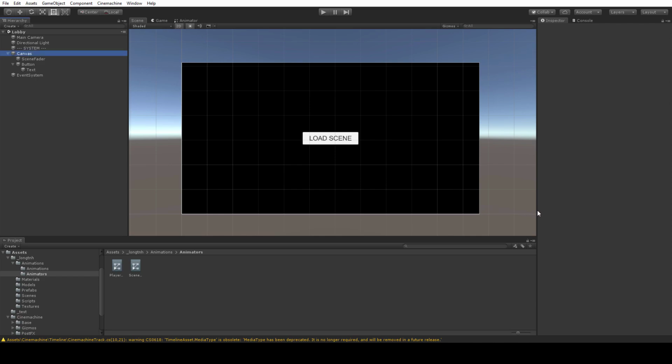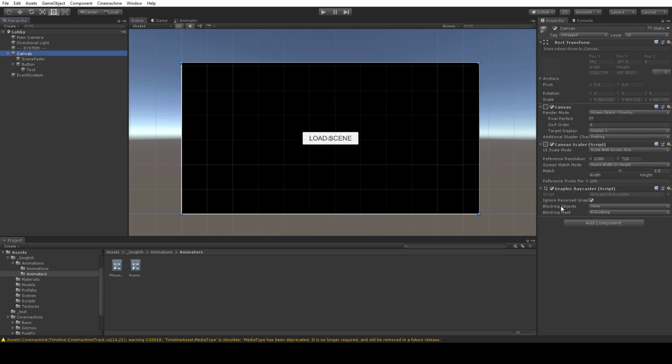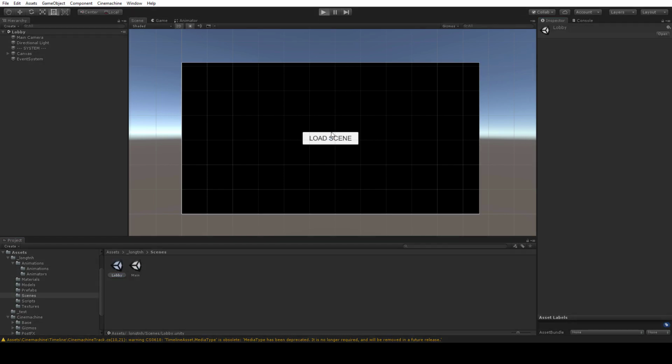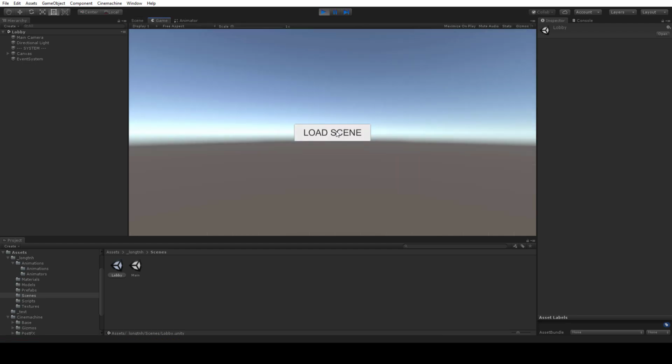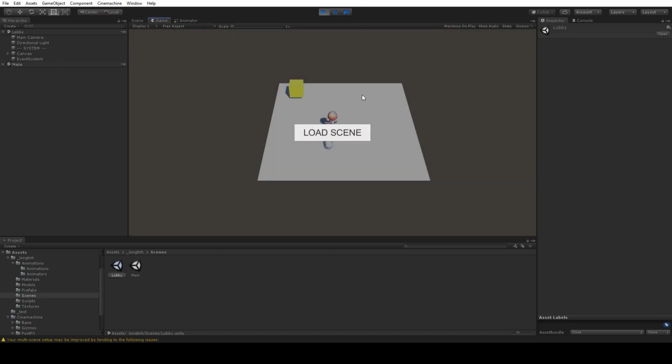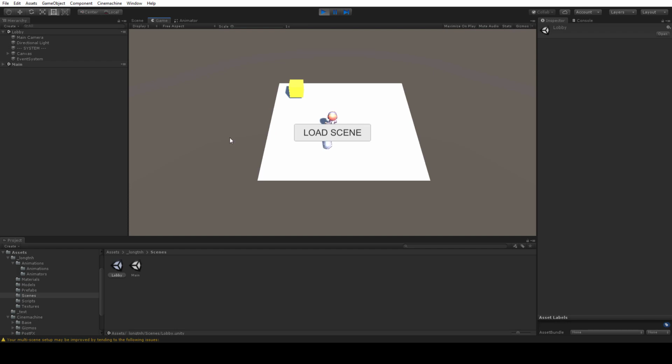This keeps the fade image at the top of the game view. Okay, the fade out is shown.